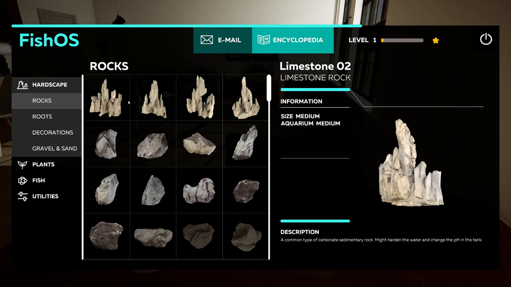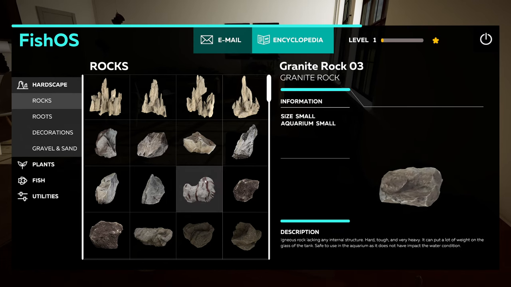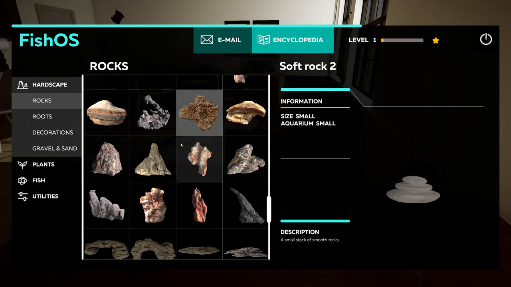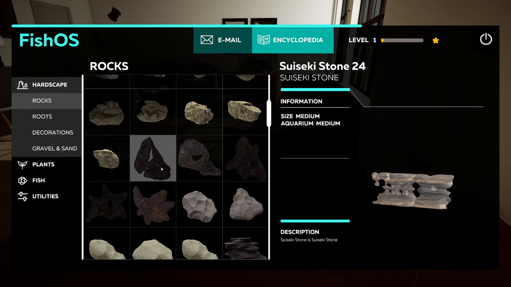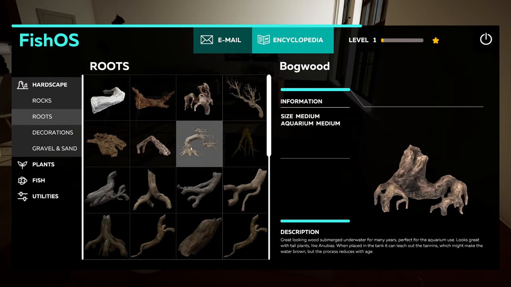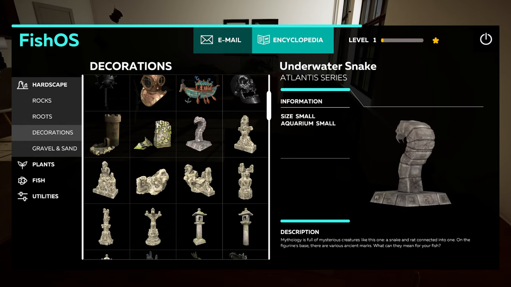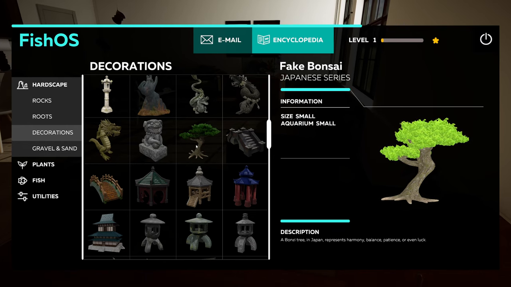Hardscape. Limestone. Granite. Shale. Okay, various types of rocks. Soft rock. Okay. You don't have any, like, coral or anything, huh? Oh, maybe we do. Roots. Hogwood, bonsai tree. Hey, decorations. Underwater snake. Fake bonsai.